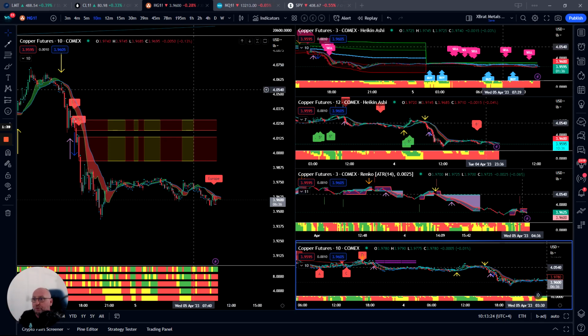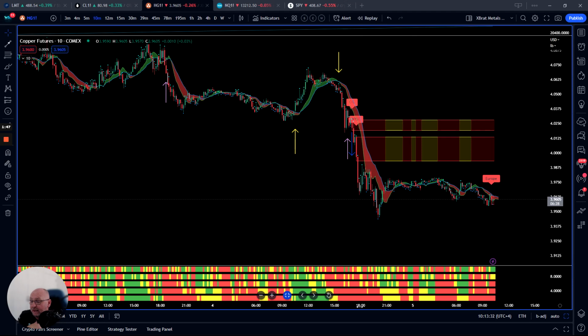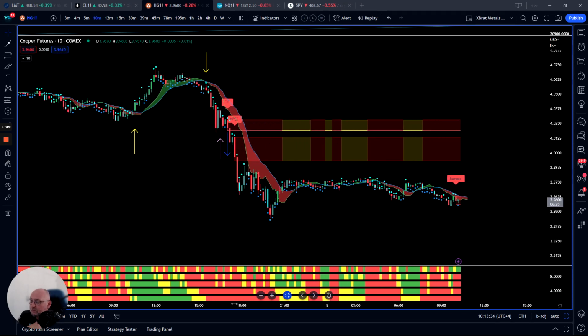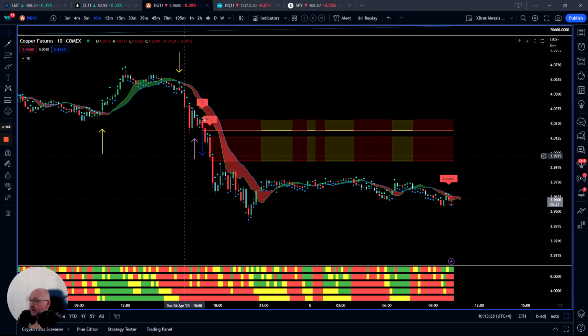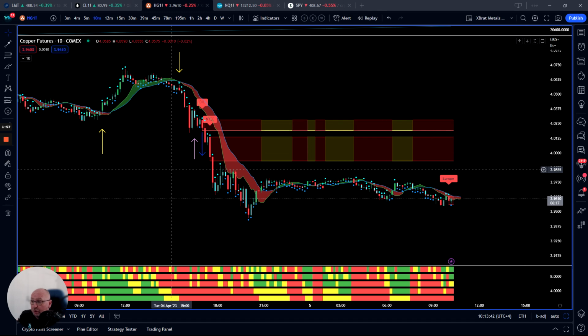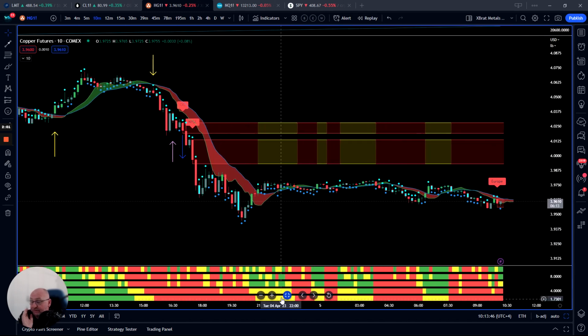So we're going to start. I've put arrows on each chart, so as we start to build the picture, you see where all those arrows are. We're going to start with the simple one first, and that's the range breakout. We're trading copper. This is yesterday. You'll see some of our arrows there. They're for different strategies, whether it's day trading or scalping, and we're going to go through those. To begin with, copper is a favorite of mine to trade. This is why I've chosen it.